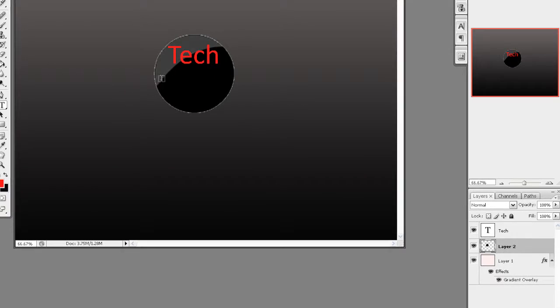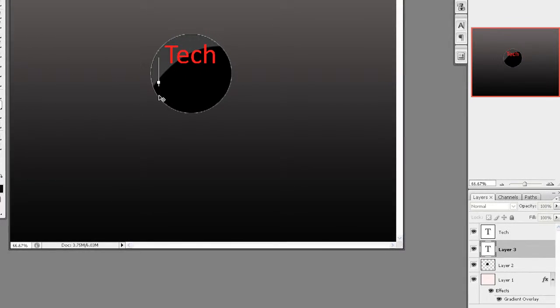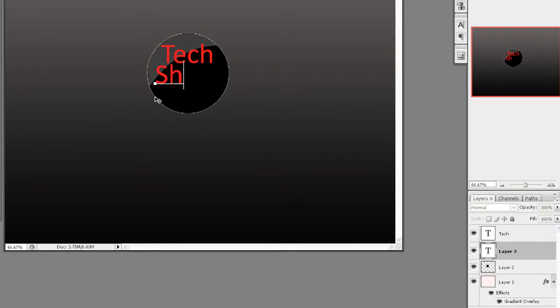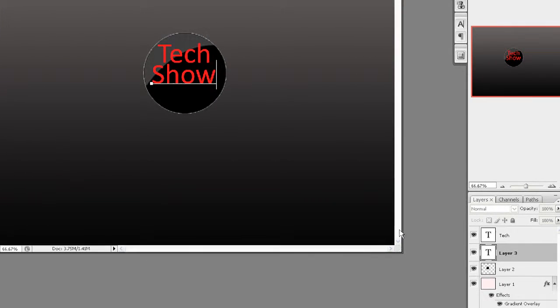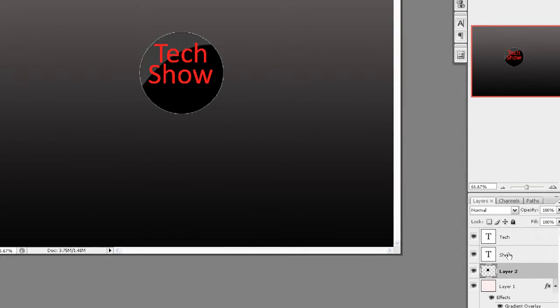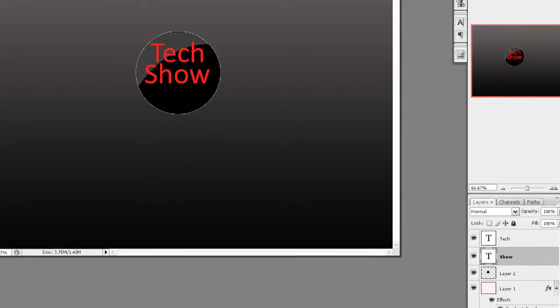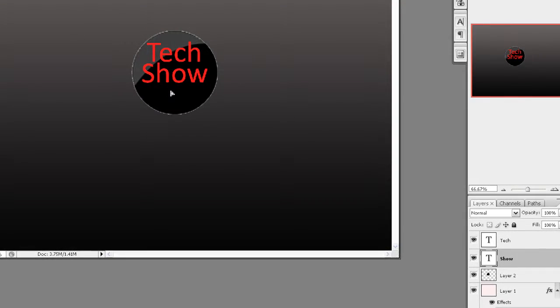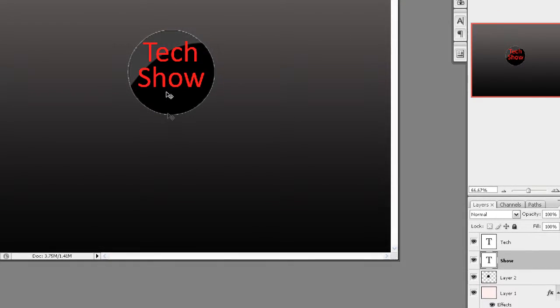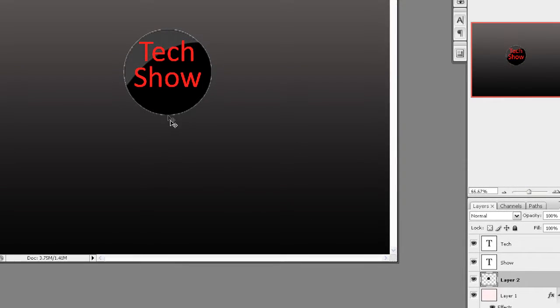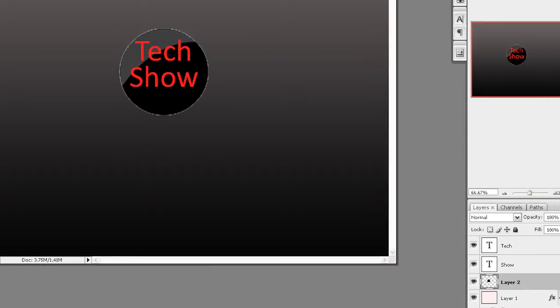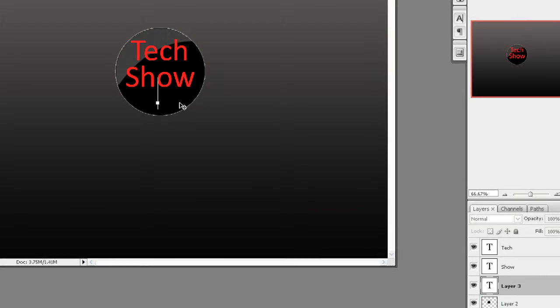Click on layer 2, and then write show. As you can see, there comes another text layer. So let's get the move tool and position this good, and go there again, and the text tool and the X.